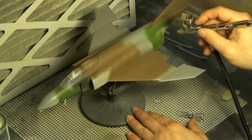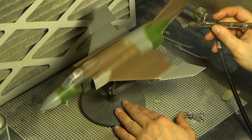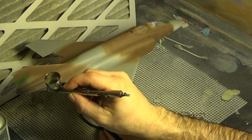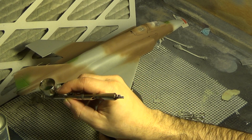We're going to compare that with the decal that it comes with. That way we can see exactly where it's supposed to be, because I don't trust the measurements that come on the directions. They just didn't seem right. So get the other side of this tail. We got the one side, get the other side.